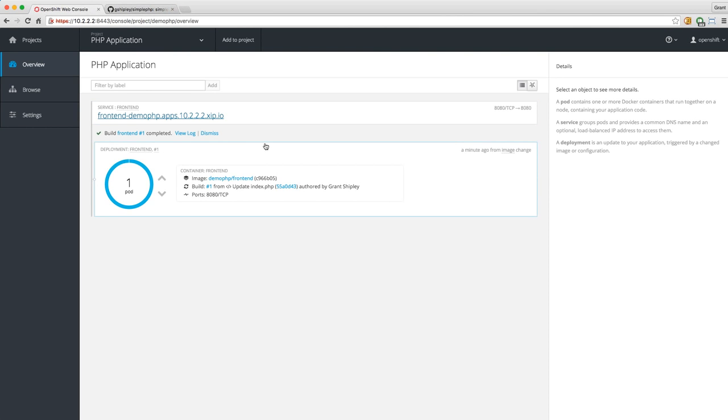And one of the great things about OpenShift is the ability to quickly scale this up. So let's say I wanted to actually scale this up to 3 or 4 different containers all serving the front end. I can click this button, it's going to scale up to 2, click it again, it's going to scale it up to 3, up to 4, and then let's go to 5 just for fun here. So that's how quickly I was able to scale this PHP application up to 5 containers, Docker containers, all load balanced inside of OpenShift. Pretty phenomenal stuff.